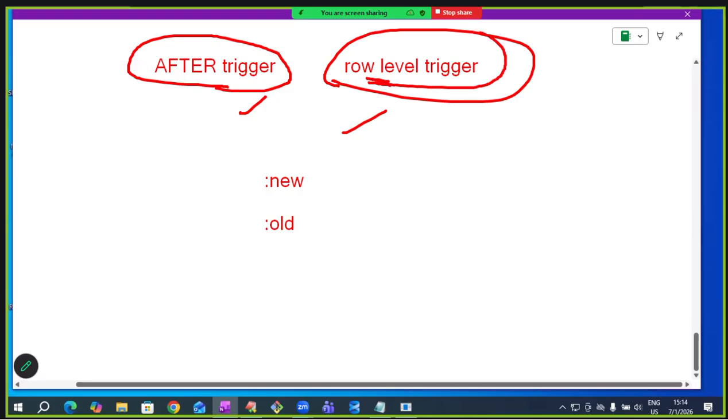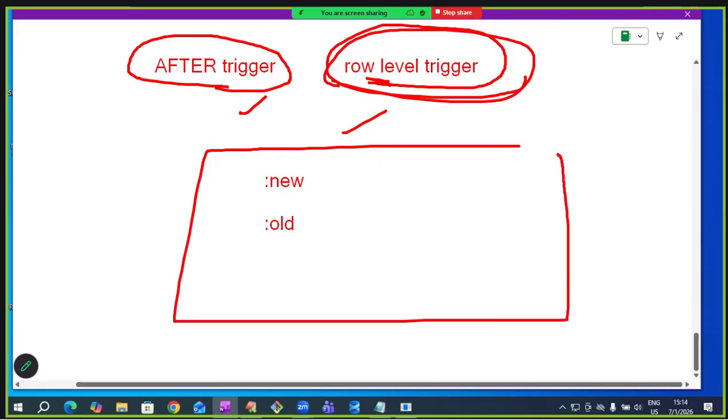To work with a row level trigger, this knowledge is a must, sir. You must know what is colon new, what is colon old. What is colon new? Variable. Variable means storage location name, or not? Storage location name.